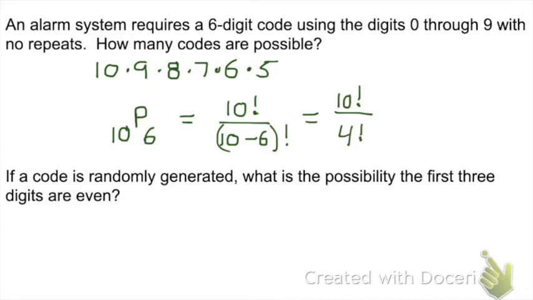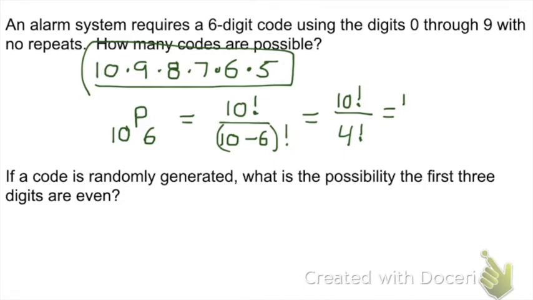top, you'd have 10 times 9 times 8 times 7 times 6 times 5, all the way down to 1. On the bottom, you'd have 4 factorial, it would be 4 times 3 times 2 times 1. Well, what ends up happening is that you'll have that 4 factorial part will repeat in the numerator and the denominator, and they cancel out. So all you have to do is take 10 factorial over 4 factorial. You're going to be left with what we started with right here. 10 times 9 times 8 times 7 times 6 times 5.